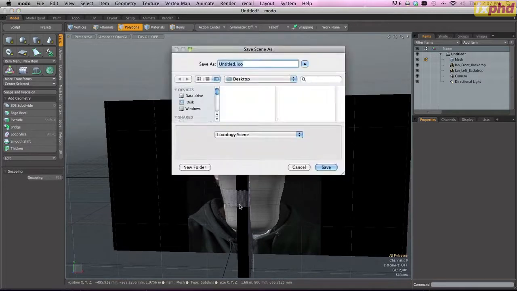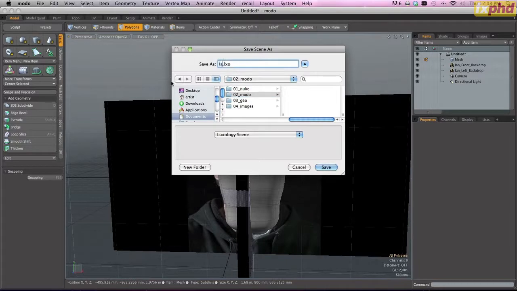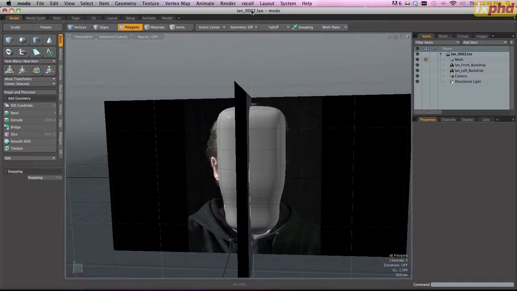In fact, we should save. Let's go ahead and save up. So I will go to where I have files here, class 4, Modo, and we'll call this Ian version 001. Actually, the way Modo does versioning, I think I need to have 4-digit pads without the V. Because now if I go to File, Save Incremental, it will now increment that. If I had the V at the front, or if I didn't have enough pads, it would actually add a version number on top of my version number.